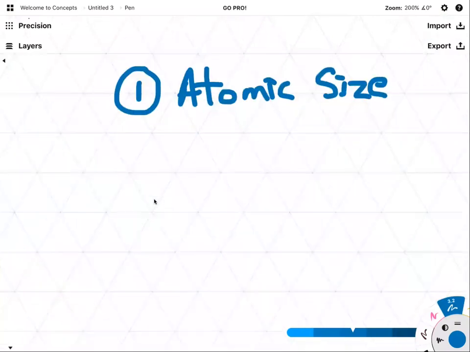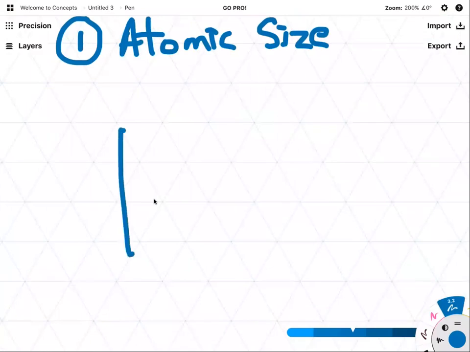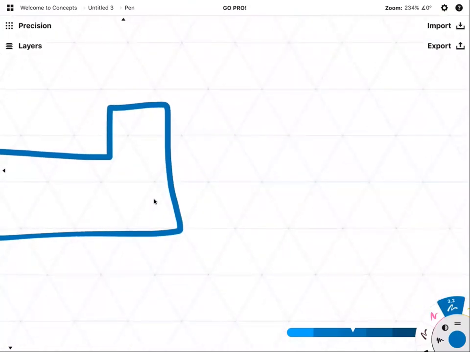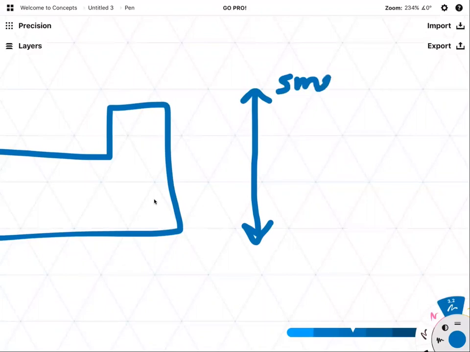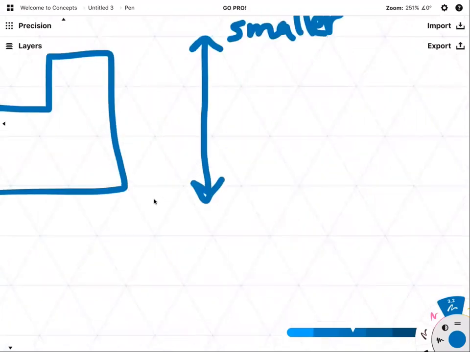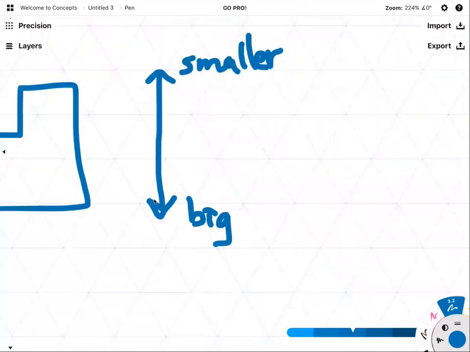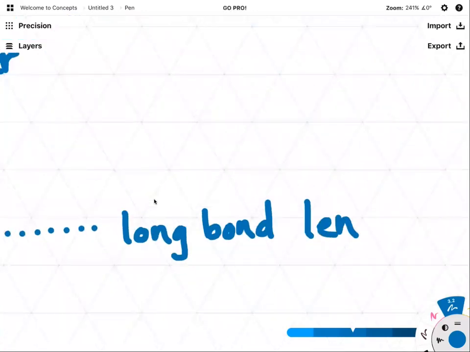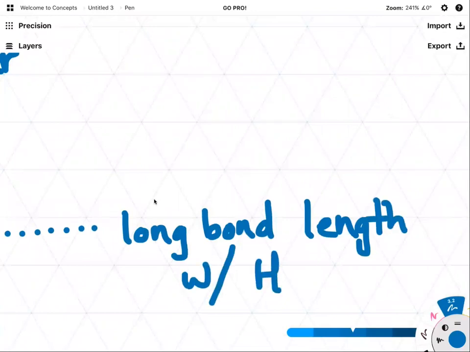And the simple rule we're going to follow for atomic size, if we're on our periodic table, is going up and down a certain group. Okay, so going up and down a column. That's all we're looking at to figure out size. The further to the top you are, the smaller you are as an atom. As you go down the periodic table, as an atom, you're bigger, just in terms of size. If you're big, that implies you have a long bond length with, let's say, a hydrogen atom, because we're looking at acids.